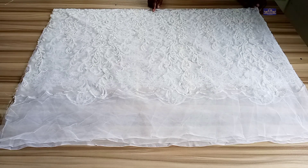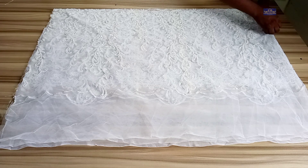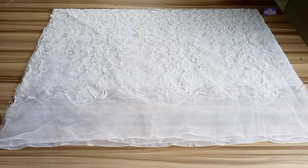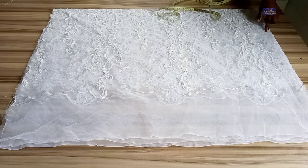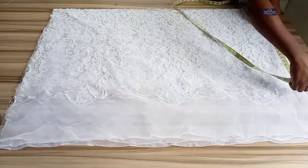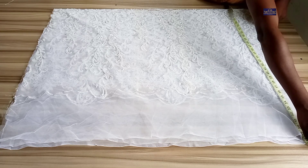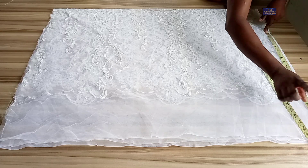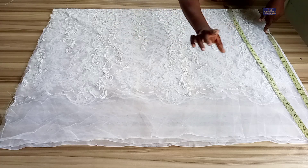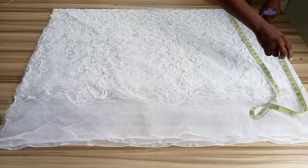The next thing I'm going to do is take the shoulder measurements. The shoulder measurement I'm working with is 16 inches — 16 divided by 2 gives you 8 inches, so I'm going to mark 8 inches here. The sleeve measurement is 23 inches plus one inch hemming allowance, so I'm using the whole of this fabric and not cutting off anything. That's my sleeve length.